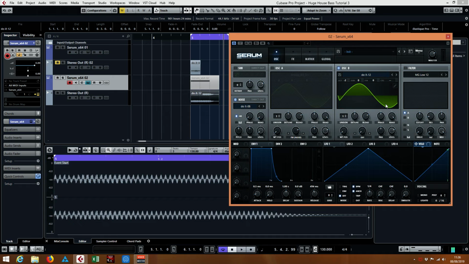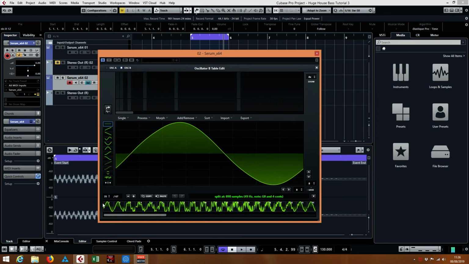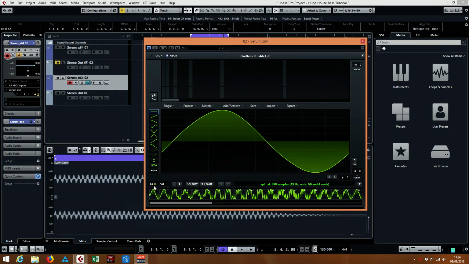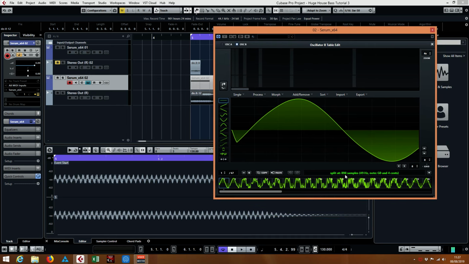What I will do before I even do this is, I've just noticed, let me drag that over to the middle. I've just noticed as I move through the wavetable, it's actually moving from left to right. Do you see? Let me just open this up. As I move through the wavetable of what I've just inputted, it moves from left to right, which means the wavetable isn't quite in the right position. So I need to change the amount of samples that it's split at as I pull it in. It says here split at 898 samples.